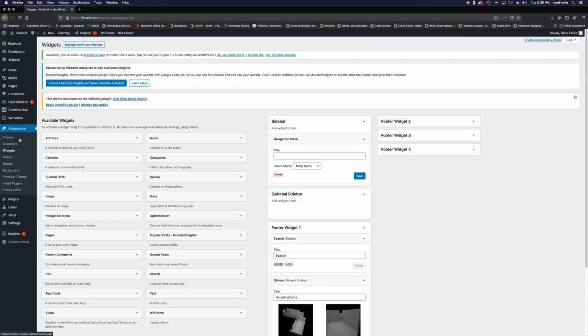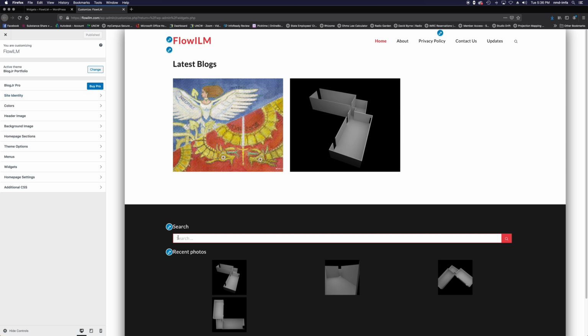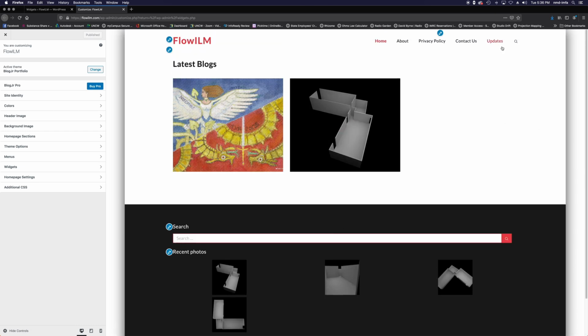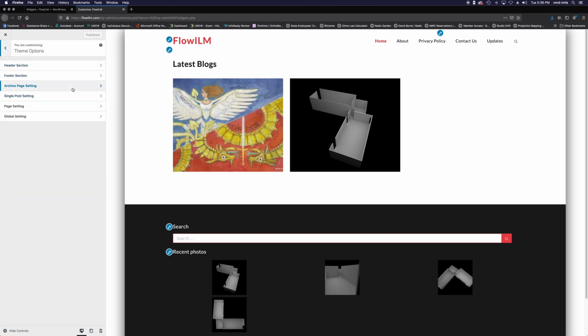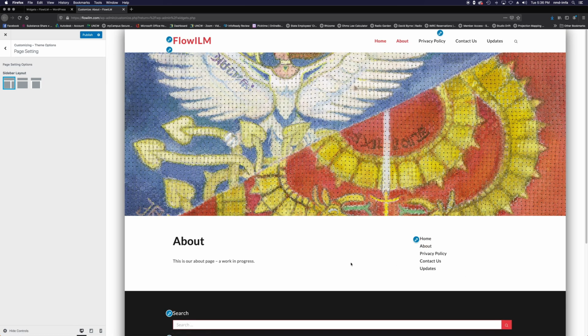Now, to get these to actually show up, I'm going to go back to my Customize panel here. I think with any of the default themes, they're just going to show up. But because I've already played around, oh, there we go. Just by adding search and that footer gallery, my footer has been populated now. The reason we're not seeing the sidebar is I believe because in the theme options, page settings, I went with a no sidebar layout. It's just a full width screen. So if I switch to this one, and then go to an about page, there we go. Now my text would be over here, and here's that sidebar nav that I added.